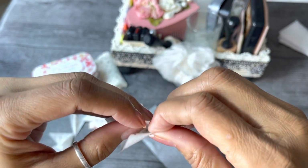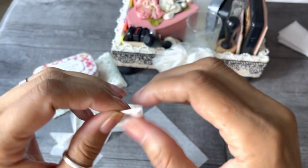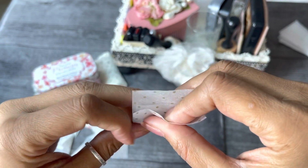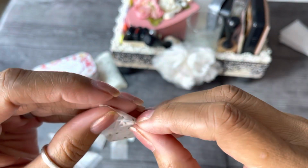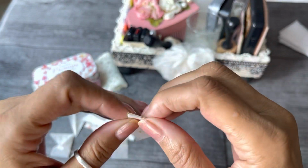Also, someone made a comment like when they make them, they don't turn out as good. Go watch that tutorial, because that will really help you with the repetitive folding and me showing and explaining and moving nice and slow, okay? That'll help you. And then just try again. You get better and better each time you do these.